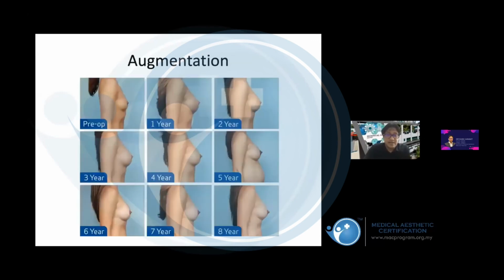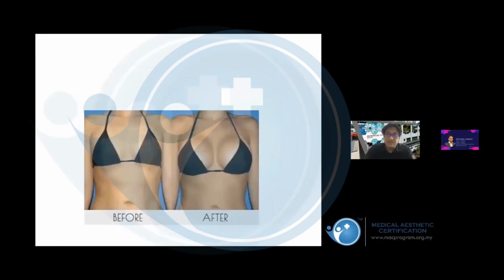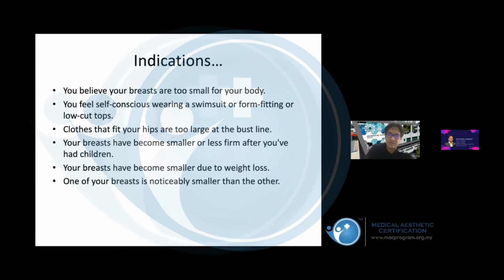Putting in the implant again, I can just size the implant and place it in. You have to determine not only the type of implant and the size of implant, but also where you're going to place the implant. So that's what the surgeon has to do when you deal with the patient. Indications are essentially just to make the breast bigger. But the most important thing is you have to tell the patient there are limitations to the size of implant that can go in because the skin envelope of everyone varies.